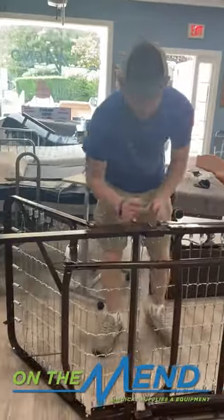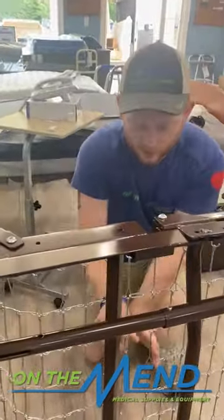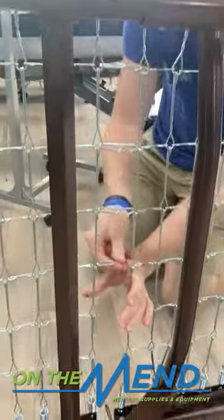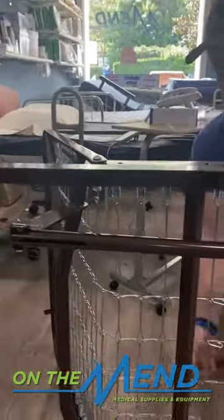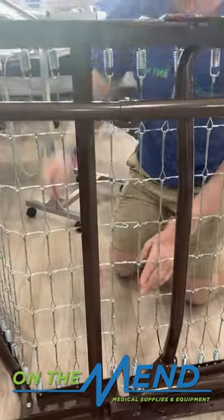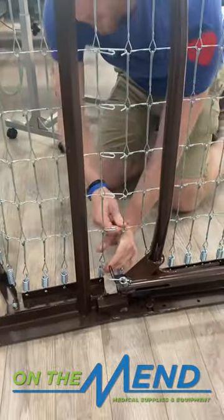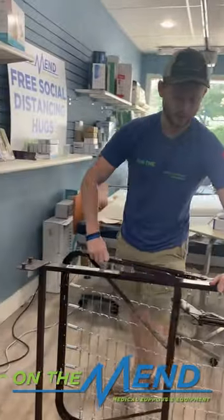Come around here in the middle of the bed. There are hooks that are going to hold the mattress up. Those are easy to assemble as well — you just got to give it a little pinch. Keep in mind, if you have this open towards you, it'll be easier to get these together. If this isn't open, it's going to be hard for you to stretch this over. Next, you can get ready to put the bed down.